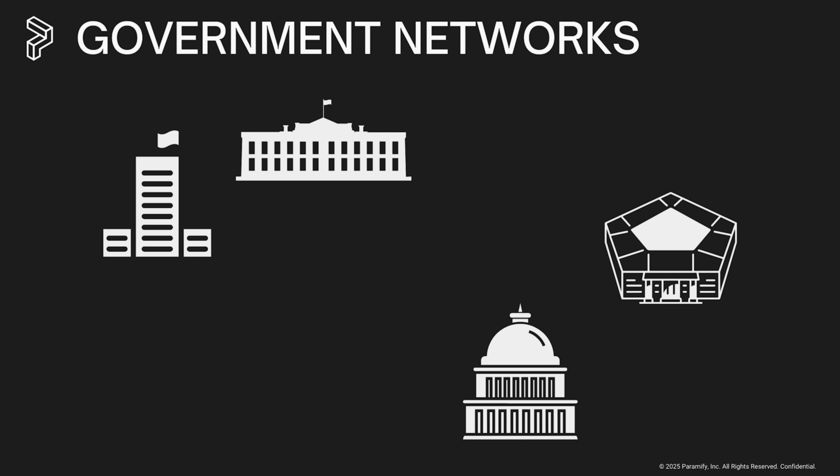So I want to talk a little bit about what is an ATO, an authority to operate. How does that relate to FedRAMP? Yeah. So FedRAMP, at its core, you've got all of these government agencies. So think CIA, FBI, CDC. There's 438 of them. And they have their own private networks.